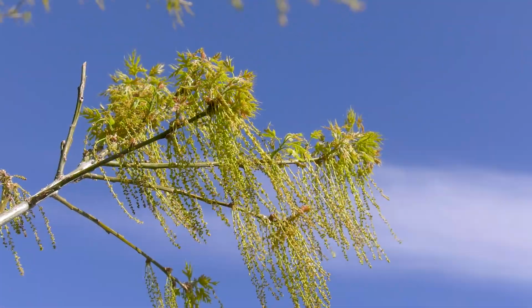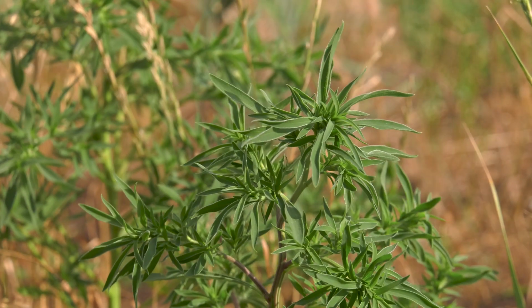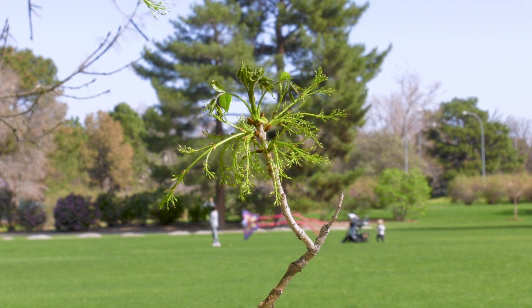So seasonal allergies are allergies to pollens, and the reason that they're seasonal is that generally certain plants will pollinate only in certain seasons. So we think of trees generally pollinating in the spring, grasses generally pollinating in the summer, and then weeds generally pollinating in the fall. If you live in a more temperate climate, then that growing season will last longer and sometimes even all year. And so you'll have allergy symptoms only at the time when your allergen is pollinating.